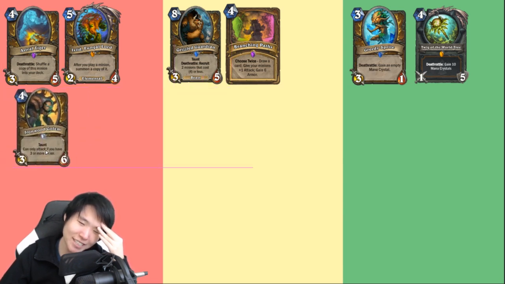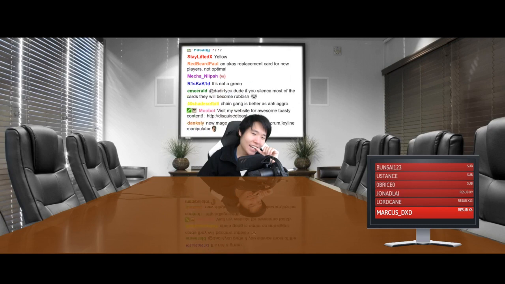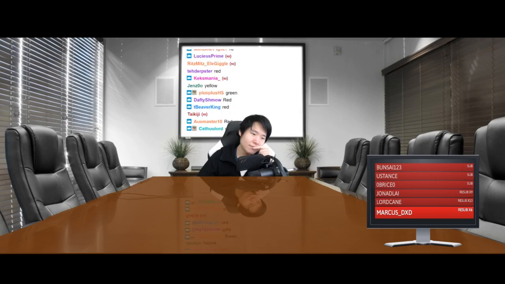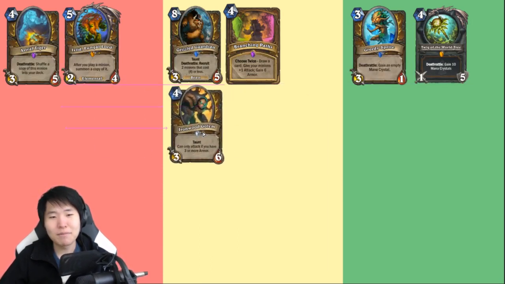Chat, type the color. Everyone just type the color. I'm seeing mostly red and yellows. Armadillo is not a color. I'm gonna put it in yellow. Yeah, I can't think of a deck that will run this besides Taunt Druid. I don't know if Taunt Druid's gonna be a thing.